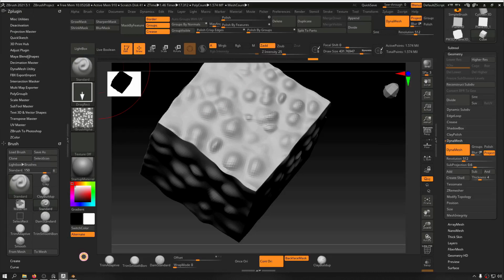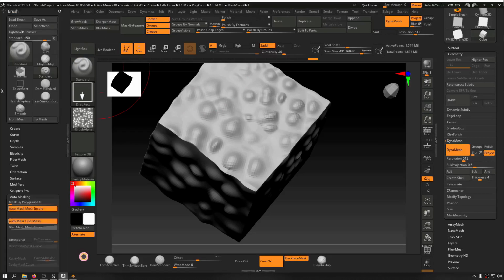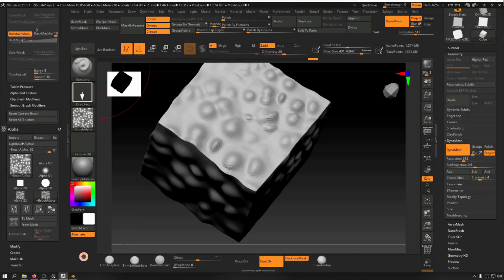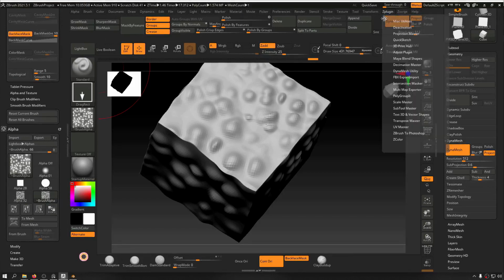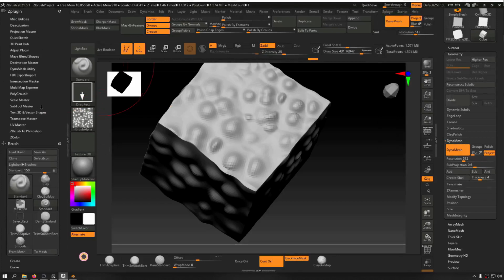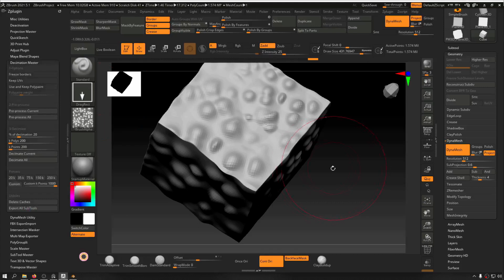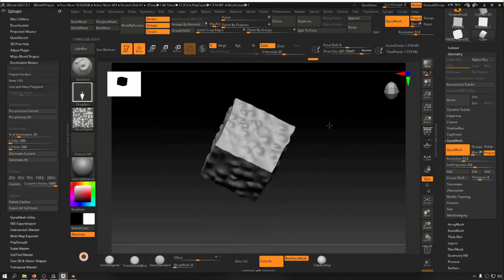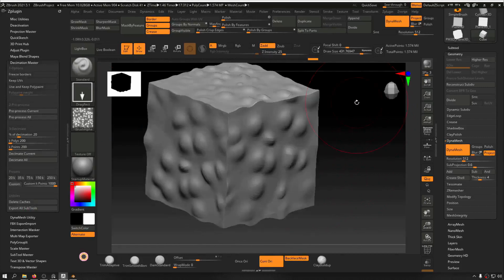So in the ZPlugin, there's a plugin called Decimation Master. And this Decimation Master is perfect for reducing the amount of polygons without losing so much quality.